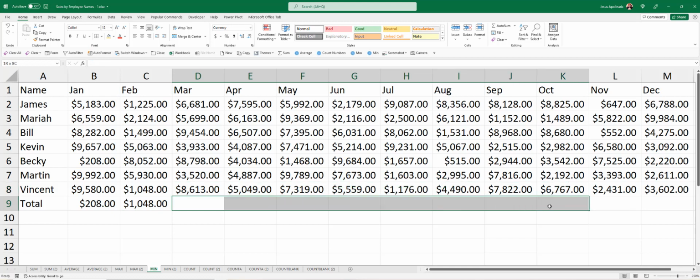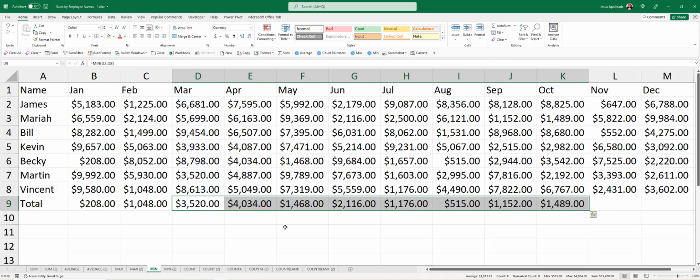Now I'm going to come here, select, come right here on the top right side of the home tab ribbon, auto sum feature, hit the down arrow, select min, and boom, the lowest numbers from the selected cells. And I didn't even have to select cells, which is what I've been noticing for a while. Automatically Excel has calculated this for me.